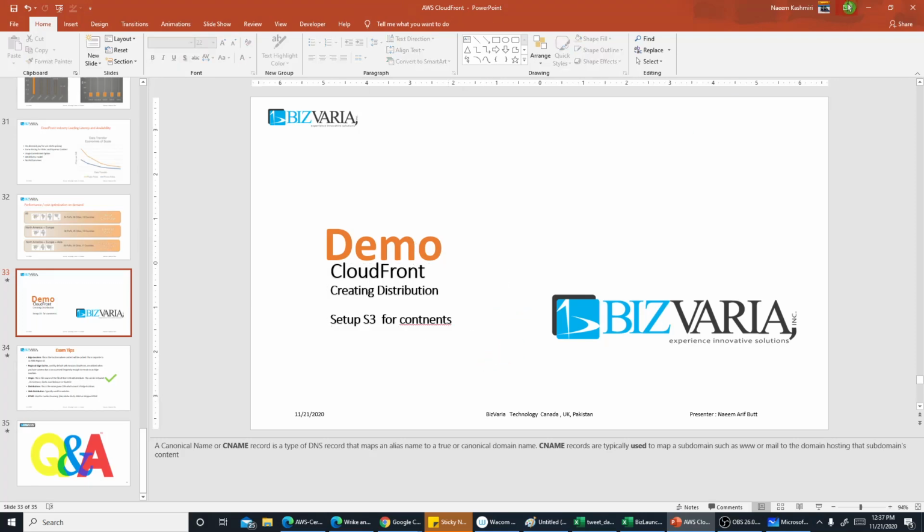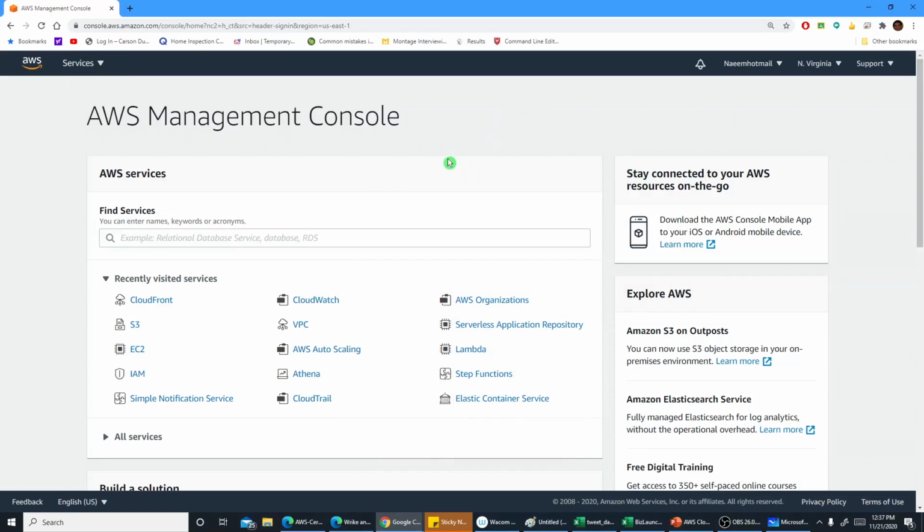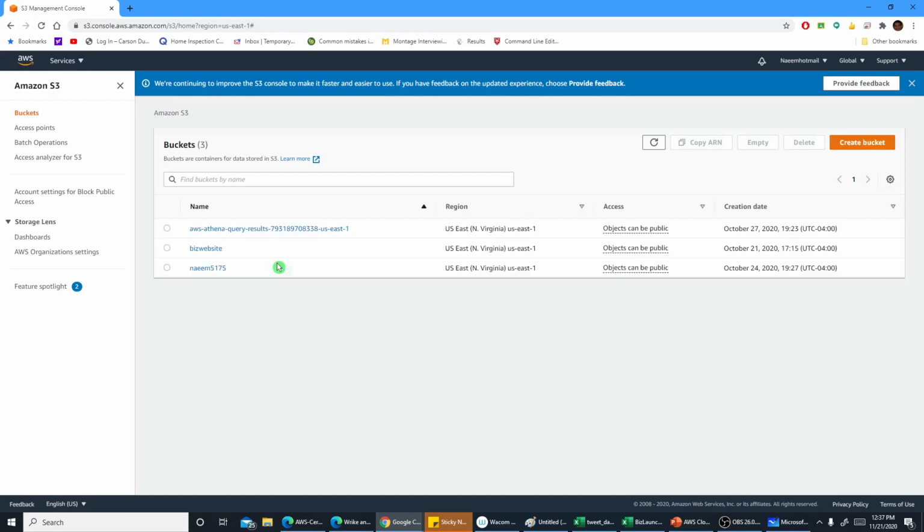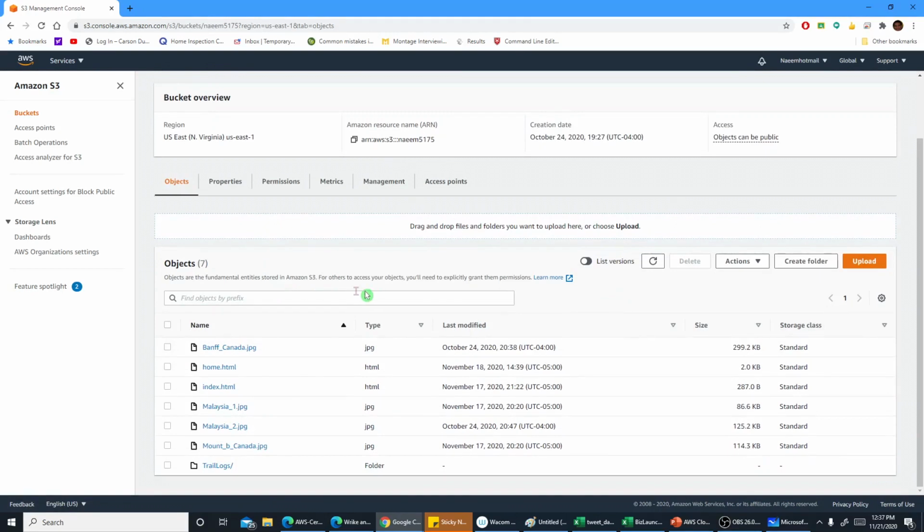So for that, first thing first, I have to log into my AWS Management Console. So I'll show you the S3 bucket. I already have S3 buckets. So this is my storage S3 bucket. In that I have pictures, and then I have these two files. So what I did, I built the web page. There's two web pages actually, the home.html and index.html. Let me show you what is in this.